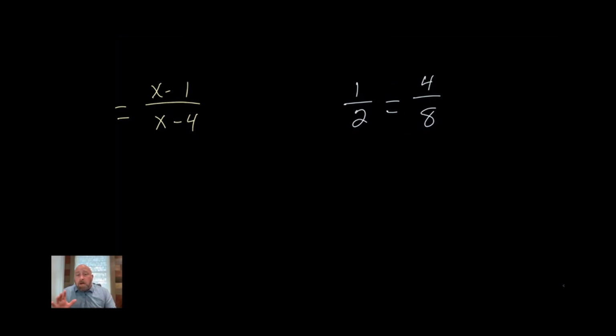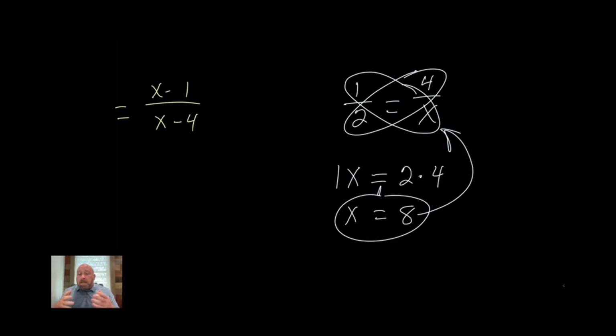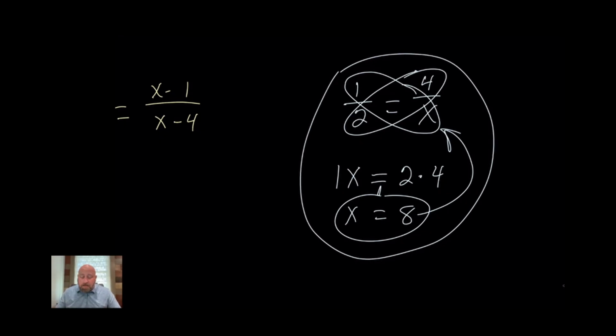Now, let's say that I had an x right here and I didn't know what that was. Well, one way that you can solve these is you can do the means and the extremes. You multiply them times each other. So 1 times x equals 2 times 4. 1x is just x, equals 8. So just like we had 8 in that spot a second ago, we can solve it using the product of the means equals the product of the extremes. Again, this is something that you did in 7th and 8th grade math.